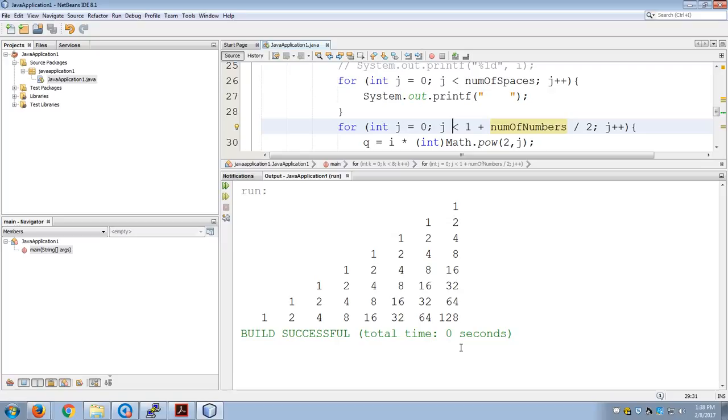So now I've gotten another piece of the puzzle done. Now how do I get that last piece? Well, I got to do the rest of them, right? So now I'm going to have to make another for loop.